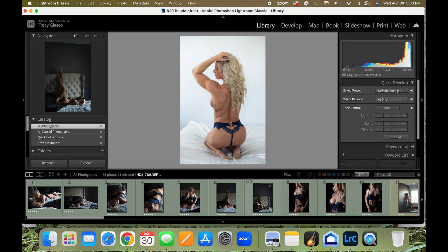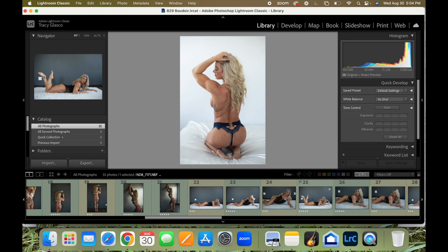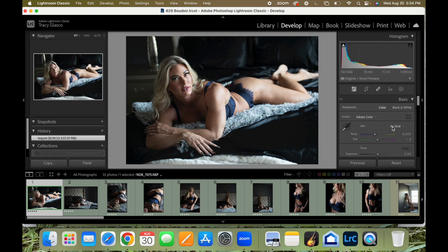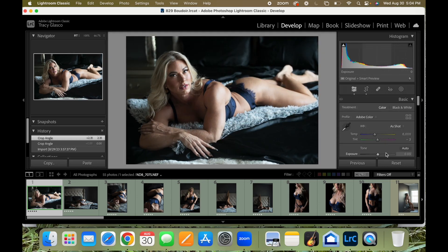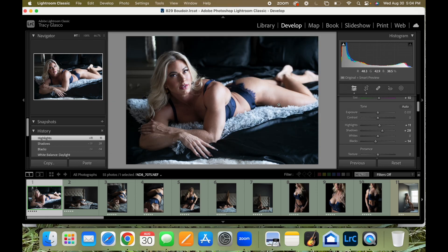Round three of my quick culling guide is color correcting and straightening these photos. Now we're on round three. A lot of these are green, but you can definitely see that I kept some yellows over greens — that's exactly why we're not totally trusting everything that AI does for us. Now what we want to do is go in and color correct and straighten. Ashley is very good at getting things straight, so I don't have to do too much. I tend to like the cooler images, so I go in and choose that, turn the blacks down, and increase the shadows.